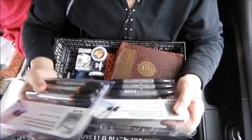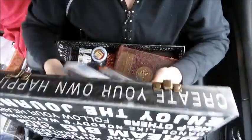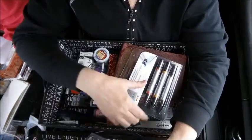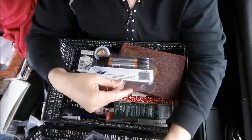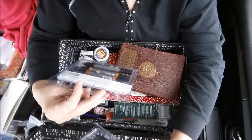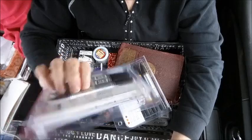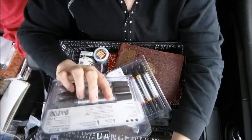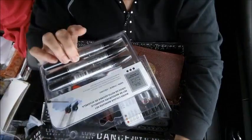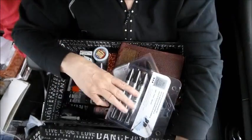I have some new watercolor markers that were put out by Winsor & Newton. These are a new product. I got mine at Michael's for buy one, get one 50% off. So I bought the earth tone, the warm set, which are burnt sienna, raw sienna, and raw umber, kind of yellow brown tones. And then I bought the dark set, which are Payne's gray, sepia, and lamp black. I've been using my fountain pen to draw with, but I might use these to draw with today. I want to see if they soak through my composition book paper.